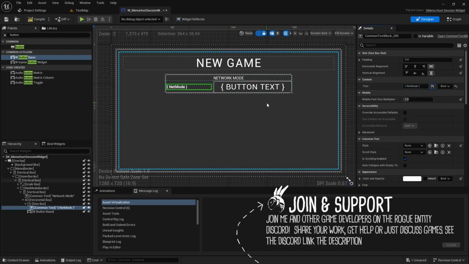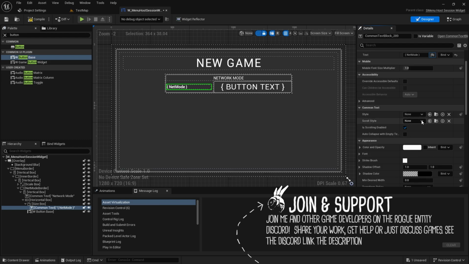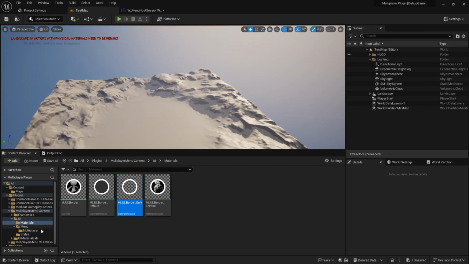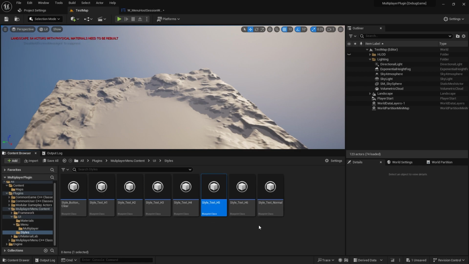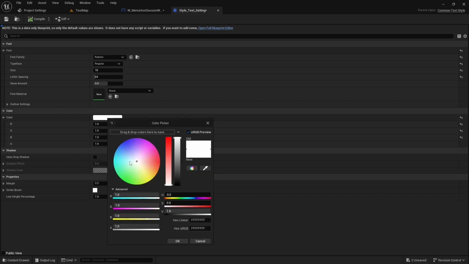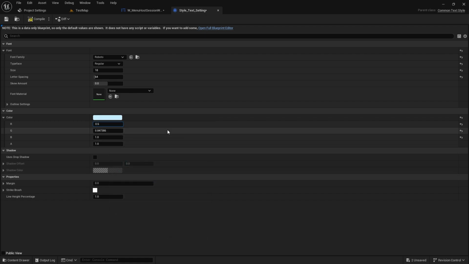The text will be updated when it initializes anyway. I'm going to create a new style for this because I want it to be a different color, since it's a setting, but we'll change it to upper and centered. So let's create the style. Back to styles. I'm going to duplicate H5 and create this to text setting. And I just want to make the color a slightly bluish darker color like that. Let's get exact, huh? There you go, exact color.